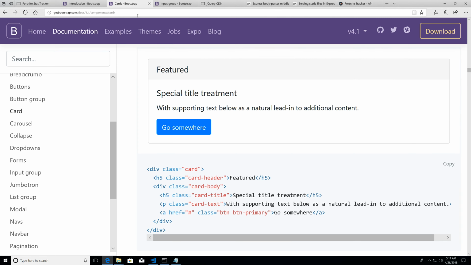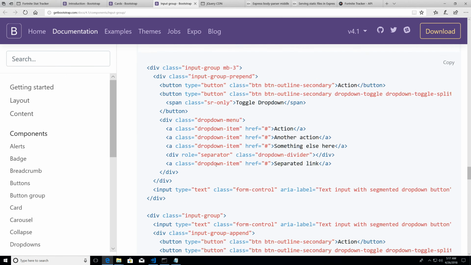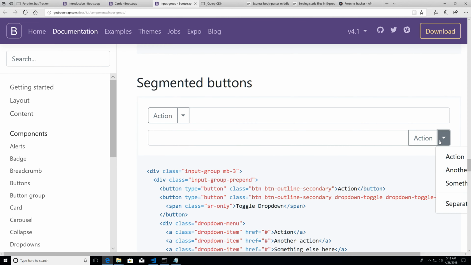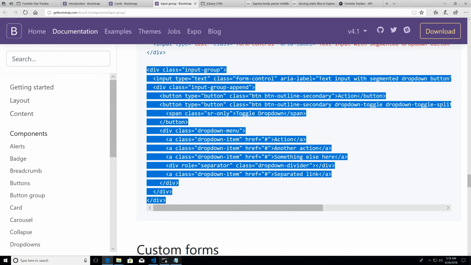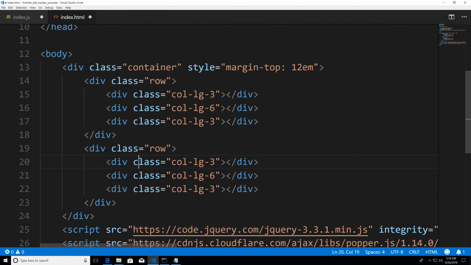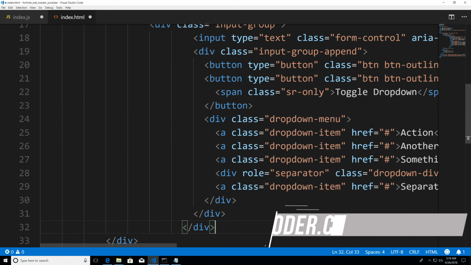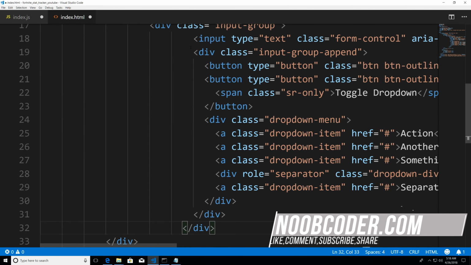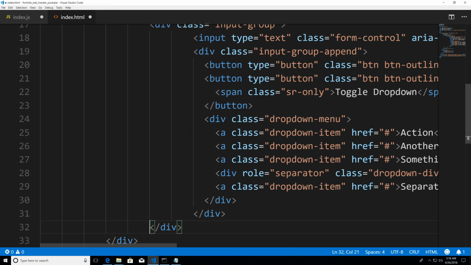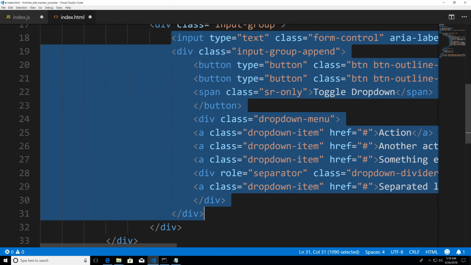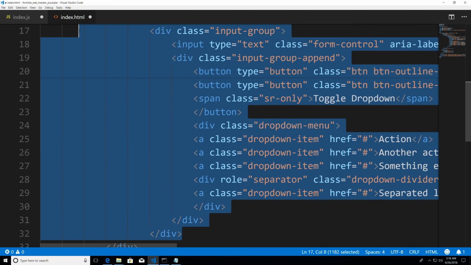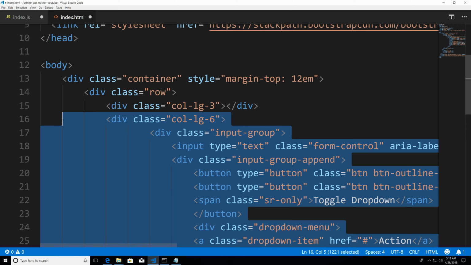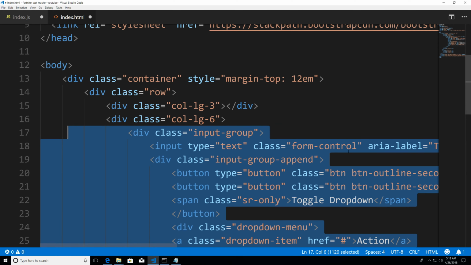So now let's actually bring in our Bootstrap components. I'm going to use the input group, and this is the one that I liked. This is the one that you saw in the demo. So we're just going to copy this, head over to my editor, and paste it inside here. Okay, so I hate when you copy something and the paste, the formatting is all off. So let's just fix this, tidy this up a bit. Okay, so this looks good for now.